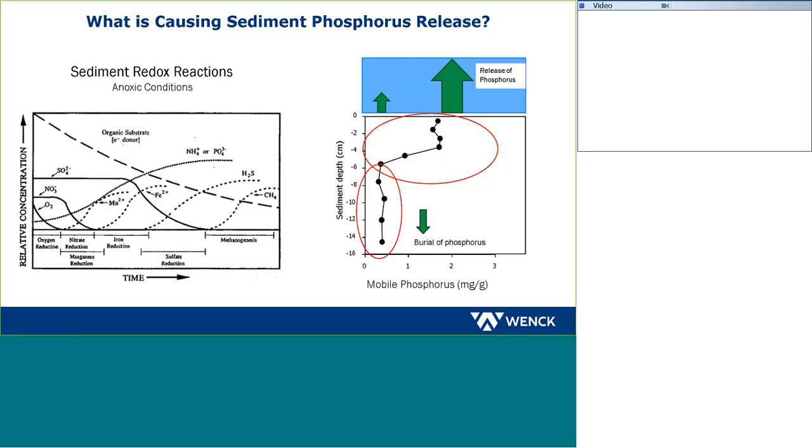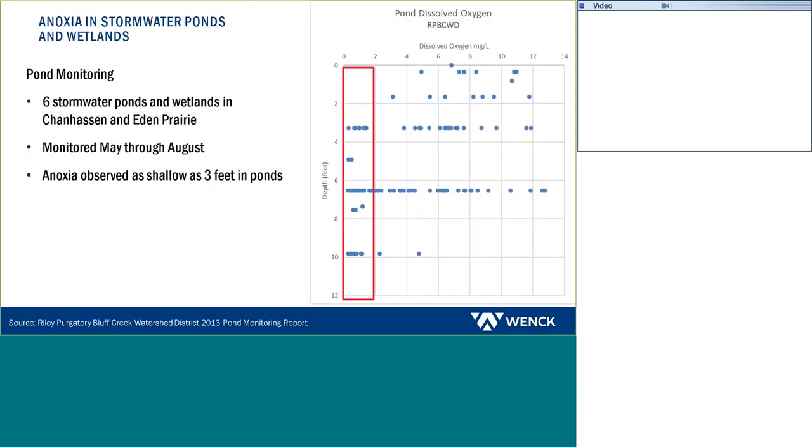So what do we have to worry about with ponds? We have 2 things we have to worry about. Is it going anoxic, which will drive the release of phosphorus, and are we accumulating a high mass of phosphorus that's in this highly mobile form, so it's susceptible to recycling? That's what we're trying to understand.